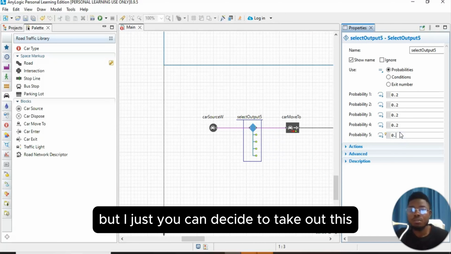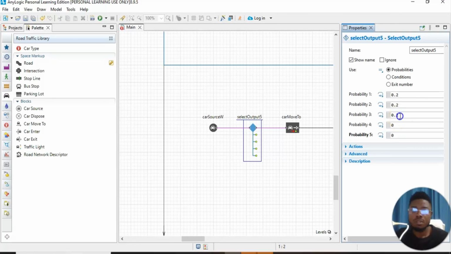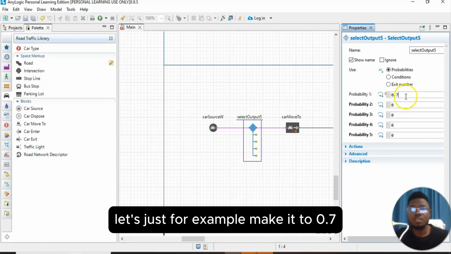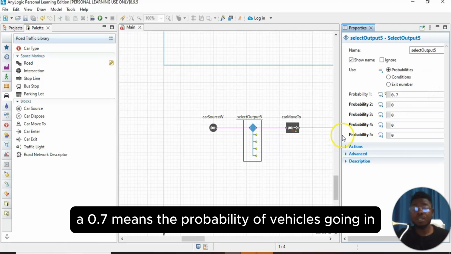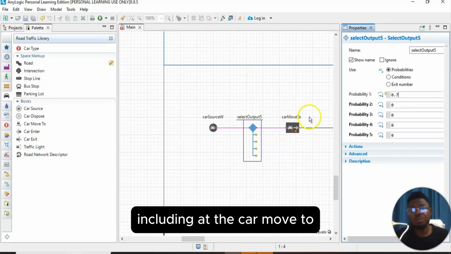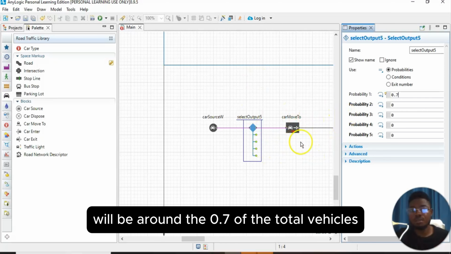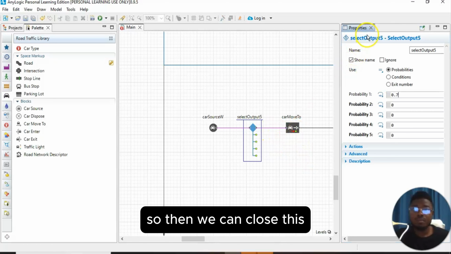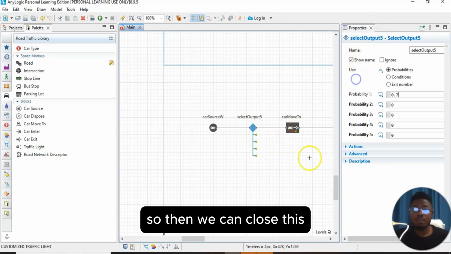But you can decide to change this. Let's just, for example, make it 0.7. 0.7 means the probability of vehicles going in whatever direction we are including at the car move to will be around 0.7 of the total vehicles. So then we can close this.